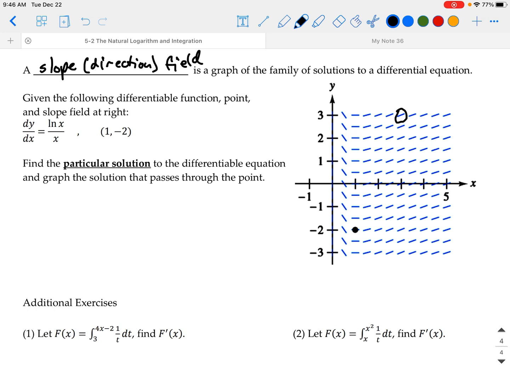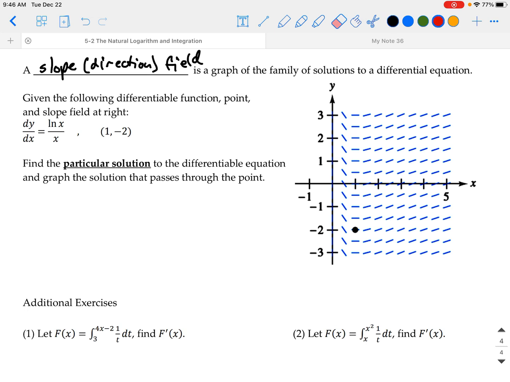So in other words, if I were to look at this single tick mark here, this is going to be the slope of our curve at the coordinate, if this is 1, 2, and 3, at 3, 3. So at 3, 3, our slope is this slightly positive slope value. And so we're going to use this slope field to estimate the graph of a function.